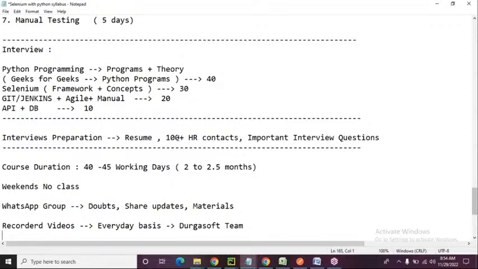If you have any doubts, post them in our WhatsApp group. Every day spend 1.5 hours practicing. I'll give you some 50-60 programs; practice those. That is more than enough, and you can claim 2 to 2.5 years of experience. It is a very solid syllabus. You can compare it with any other syllabus, because I have that guarantee for whatever I'm providing.